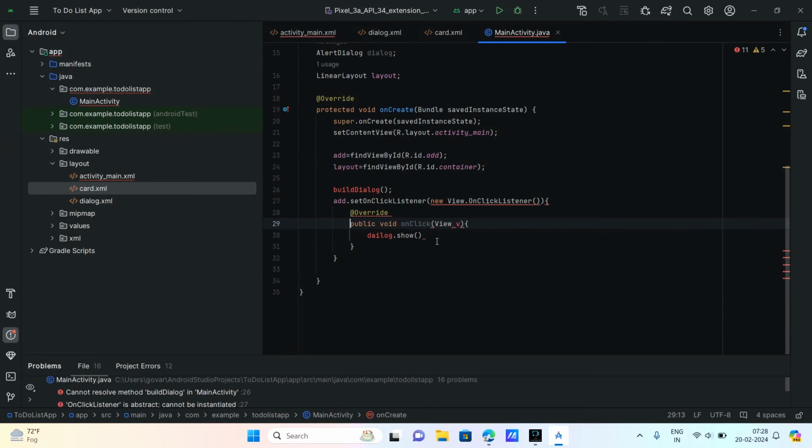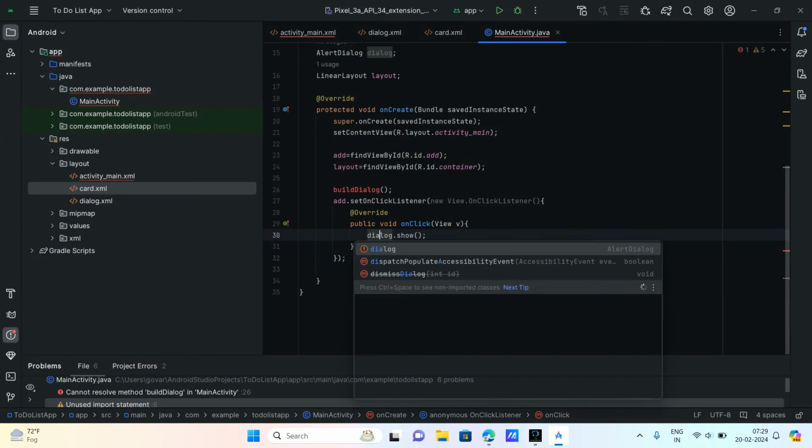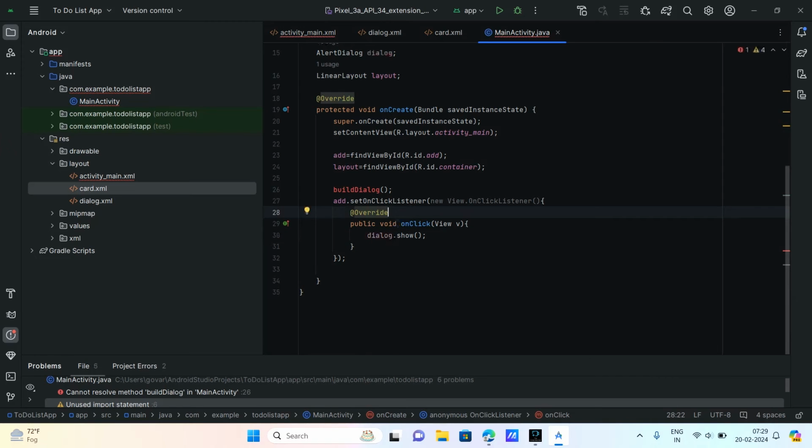Don't worry guys, we haven't implemented the full code until now, that's why it's just showing an error. They will be resolved further with code here, and the close bracket should be present here. That's why it was showing an error. Now it is okay. Here it is dialog, guys. Don't make mistakes like me.